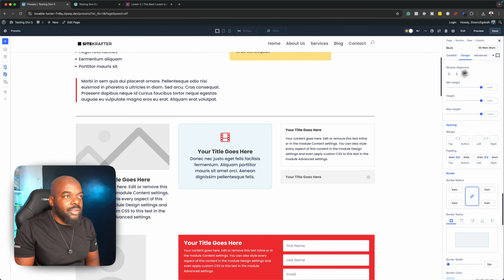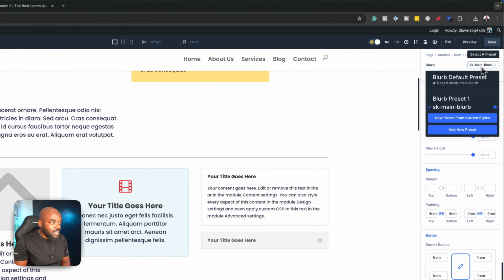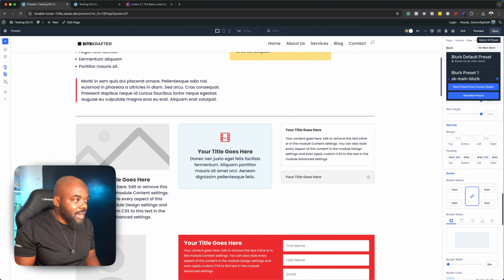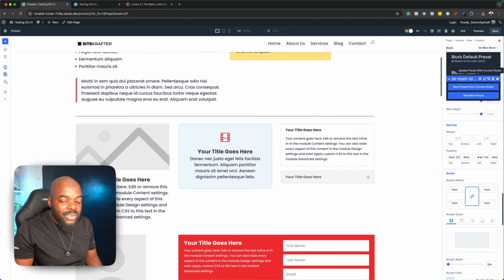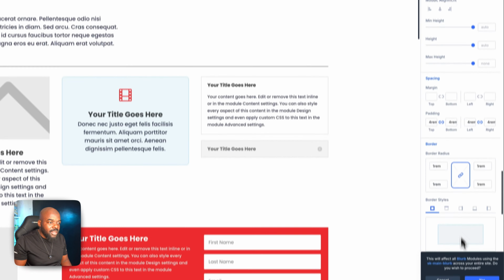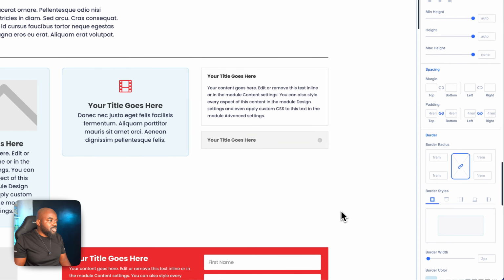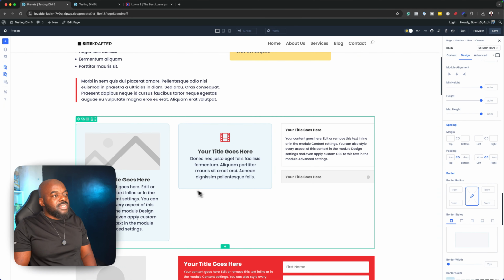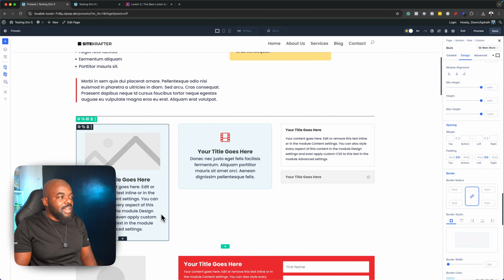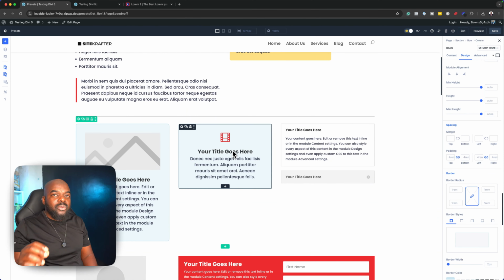So now let me show you how you can just add your settings that you've just done right now. So what you would do is you would come over here, you hover over the SK main, right? And then all you do is to click on this little icon here, and it also tells you update preset with current styles. So you just click on that, and then you say yes, and pretty much you're good to go. So do you notice that this one here now has got the update automatically? That is because this is the one that I set as a global.